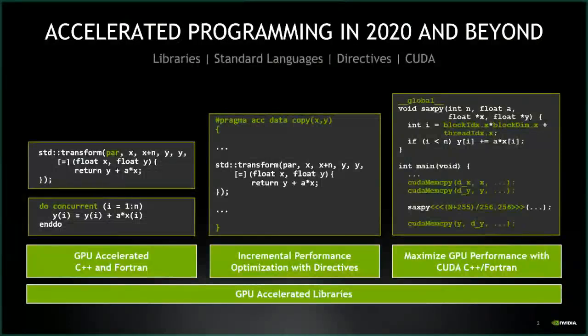So for new products, I do want to make sure everyone knows why we made it. The first part is to answer a question that feels simple, but ultimately has become complex. And that is, how do you program an accelerated system? Now I'm moving forward into the future, but before I do that, I do want to look back a little bit at the past. I think that really helps to see where we've come from, to help understand where we are now and where we're going in the future, and so how developers should think about the future in particular of programming accelerated systems.